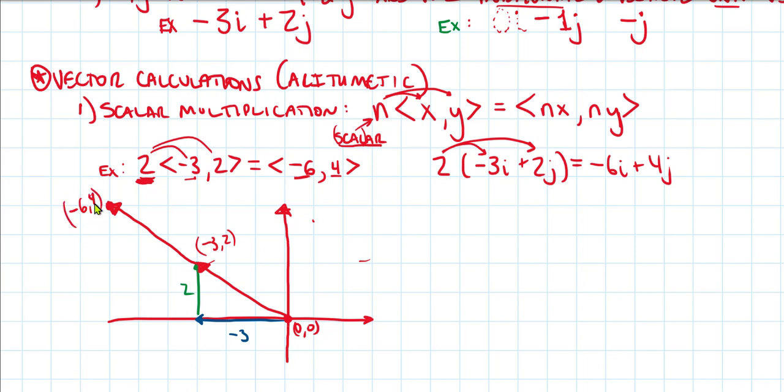Now, if I look at the components of this vector rather than looking at the vector itself, I should be able to see that if I scale each of the components, I will go -3 and then another -3. So again, I'm just multiplying that -3 by 2, and now look what I'm getting. I'm getting a horizontal component of -6, so that's 6 to the left from the origin, and I am getting a vertical component. If I scale that vertical component by 2, I come up here to whatever that y value is, but remember I can take those two green vectors stacked on top of each other, and I can translate them over here, which is what I'm doing.